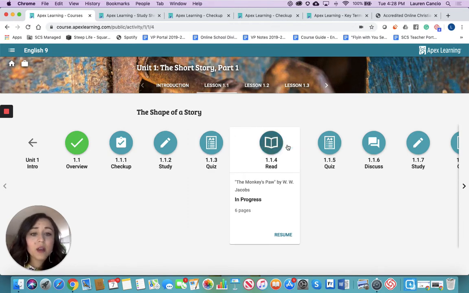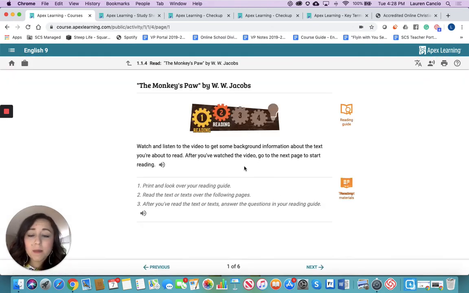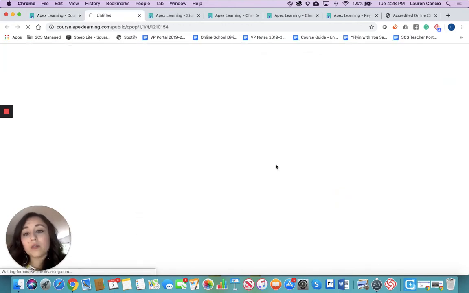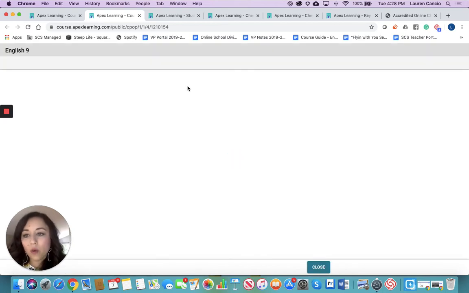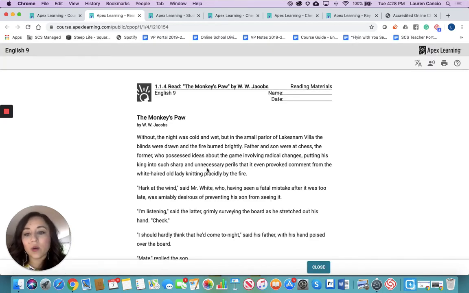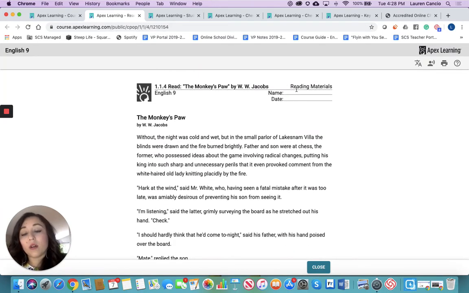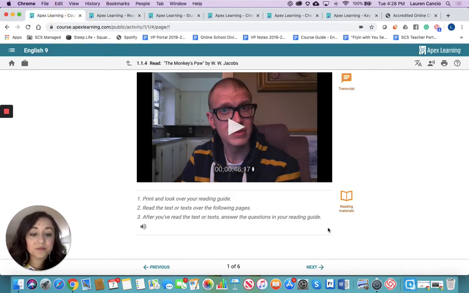So we have the actual content of the monkey's paw, which is actually getting into content. There's a really fun anticipatory set video that the student would watch before reading. We have some reading materials that are listed here for the student to look at before jumping into the text. So I'll let that load for a second. But all of the orange icons, once again, you can click and it's going to give you some really good reading or just supplementary material for your student to access.